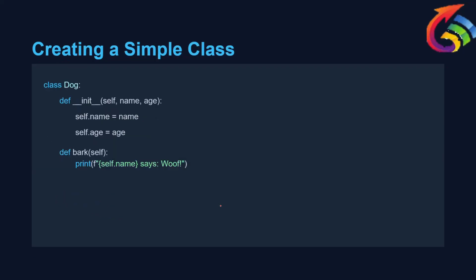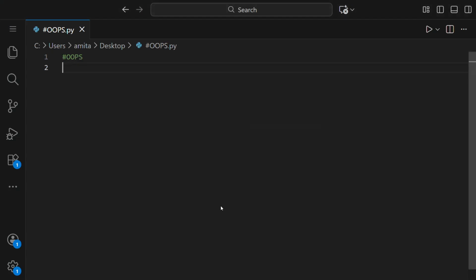So let's write a first dog class. This is super important to understand, so I'm going to explain you every single line. First, we'll write class and the name of the class, Dog, and a colon sign. So this is where we start creating a class. We use this keyword class and give it a name, Dog.